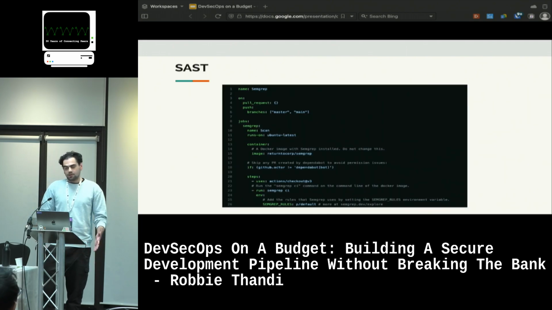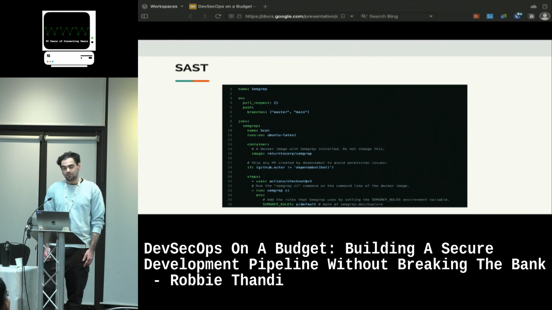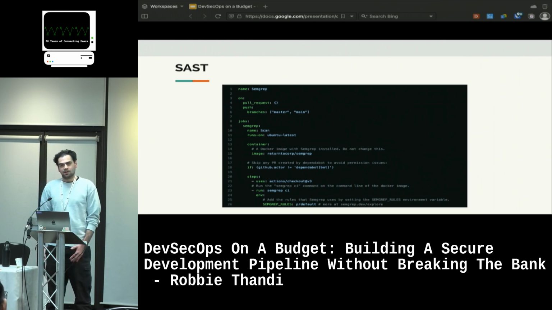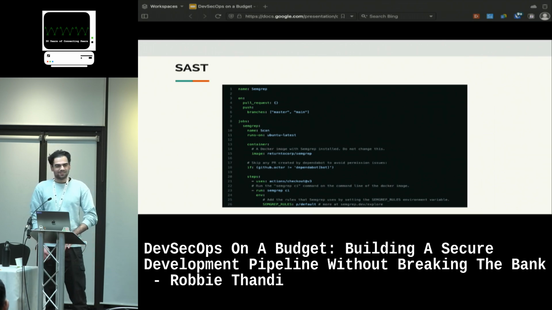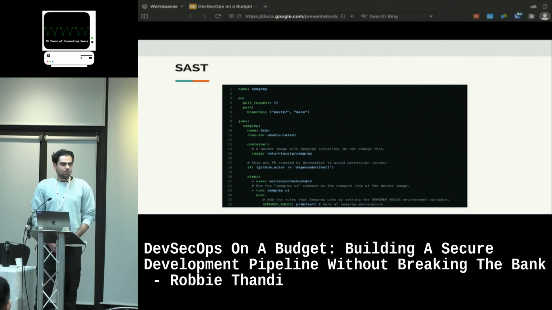So I've mentioned static analysis security testing, but what actually is this? This is a white box testing method to help you find vulnerabilities in source code without executing any of your code. So yeah, this is a really good tool to use to catch the low-hanging fruit of vulnerabilities, but it also comes with quite a few challenges. If anyone's used it, they know it just fills up with false positives and lots of warnings about things that you may have already mitigated against or decided are an accepted risk.